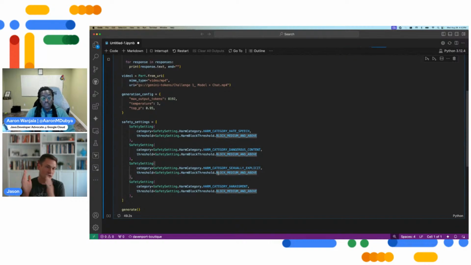In the UI, you'd see a slider: none, low, medium, high. Depending on what you set, sometimes things will get classified into one of these categories when you didn't mean for them to be. So know that if you don't get a response back, the response may say that something was identified as dangerous content, as an example.